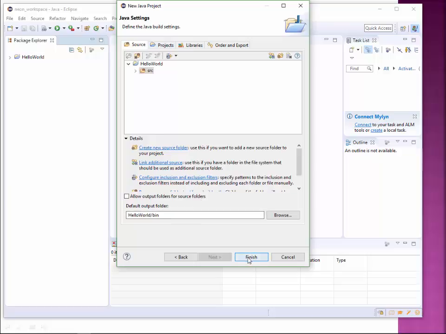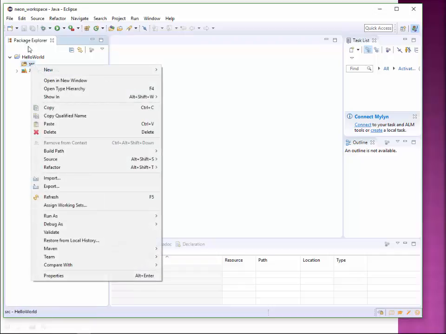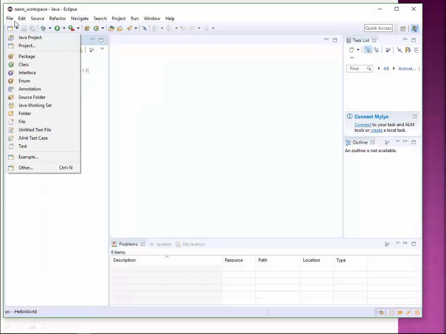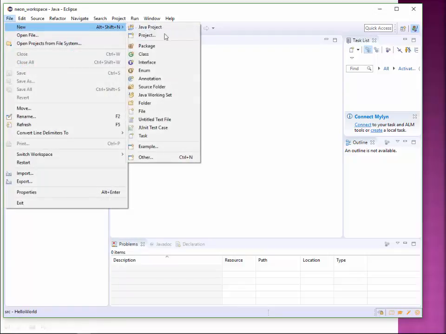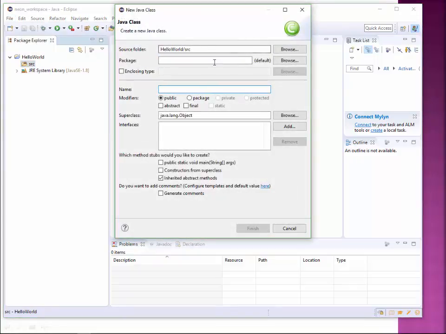We just name the project next, finished, or just hit finish right away. Hello world right there. So you can see our Java project's been created. Here's our source folder. Here's our system library to get started with. And then I can right click here again, or I can do the new option again, or I can do file new again. Again, any of these will work. I can create a new class in this case. If I say new class from there, I've got to pick the package it goes into.